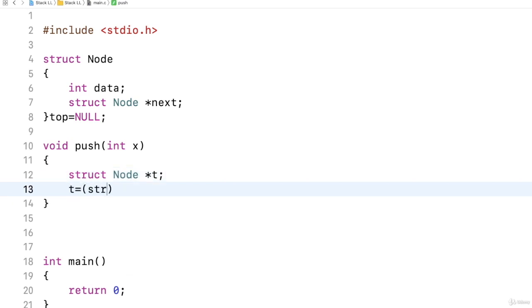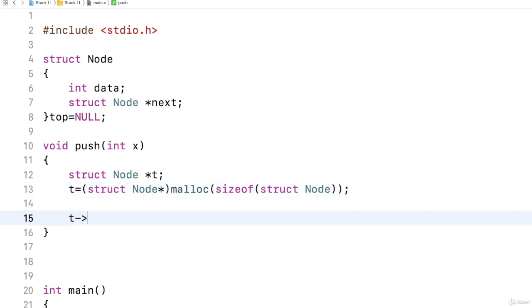I should create it using malloc function. This is a typecasting, and call the malloc function, and how much size I need, I should mention a structure name. So this will create a node.